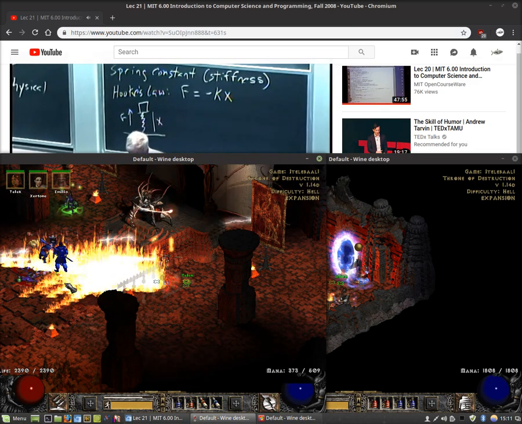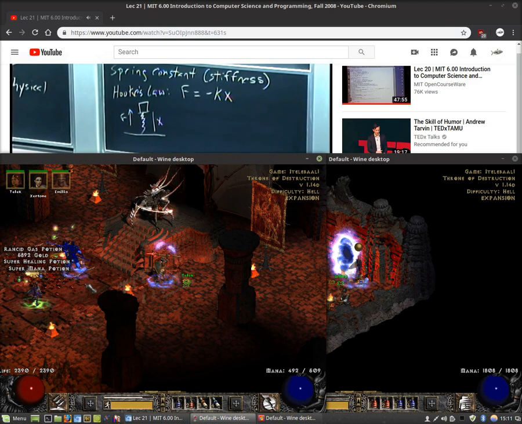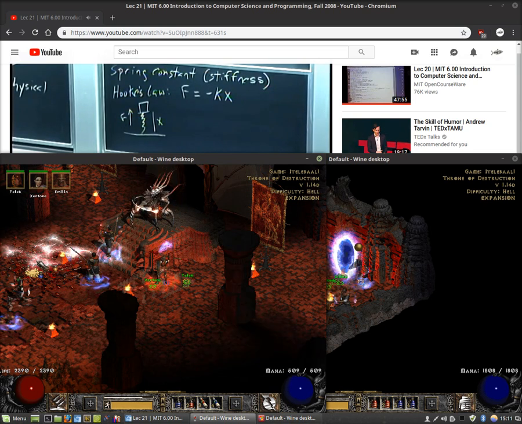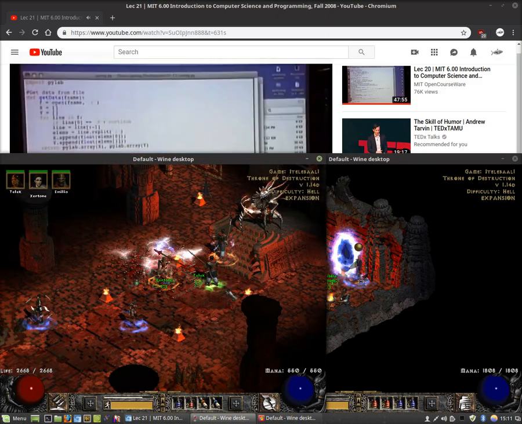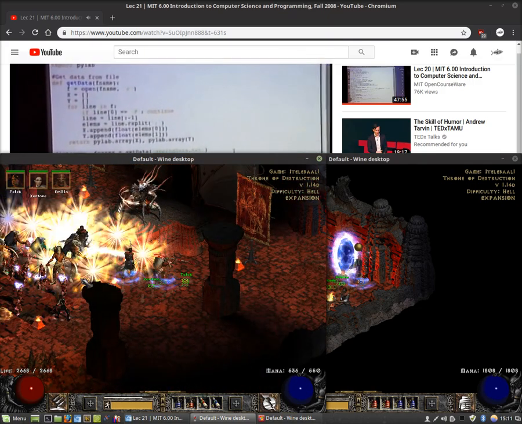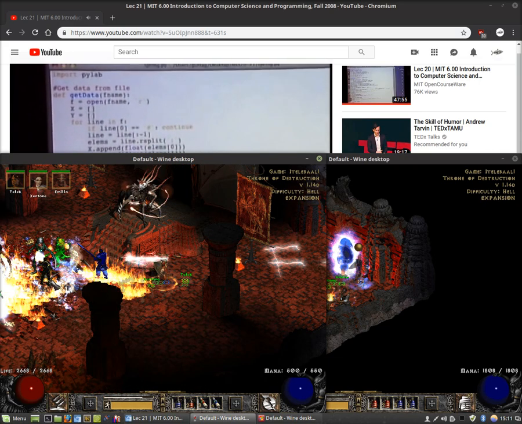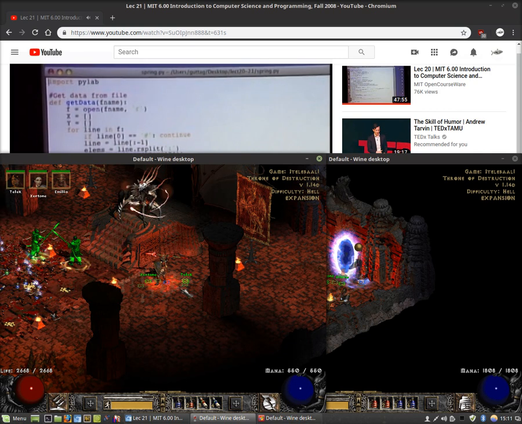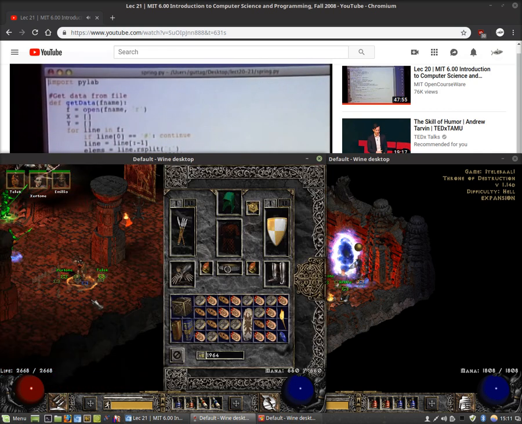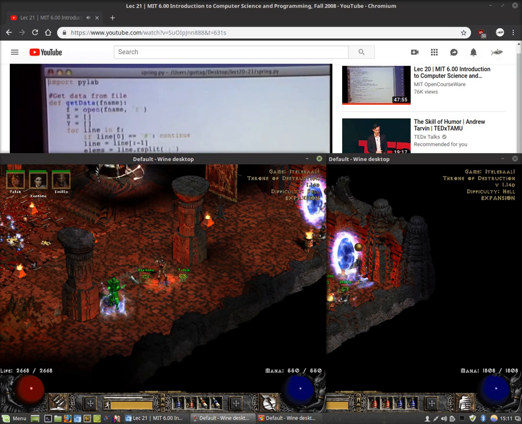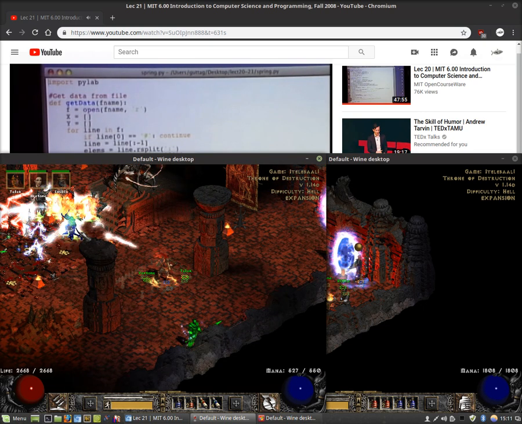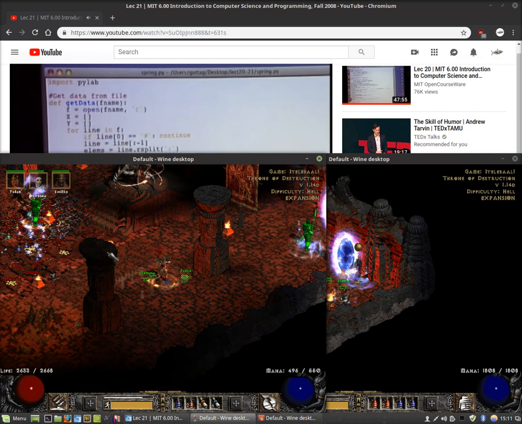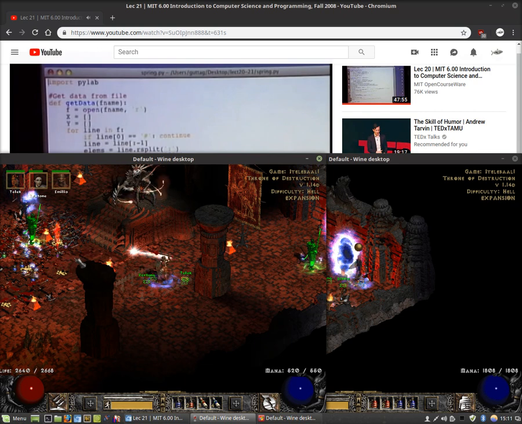Okay. So let's look at what happens when we try and examine this. We'll look at spring.py. It's pretty simple. First thing is I've got a function that reads in the data and parses it. You've all done more complicated parsing of data files than this, so I won't belabor the details. I called it get data rather than get spring data because I'm going to use the same thing for a lot of other kinds of data. And the only thing I want you to notice is that it's returning a pair of arrays.